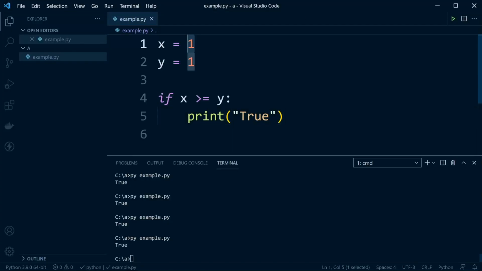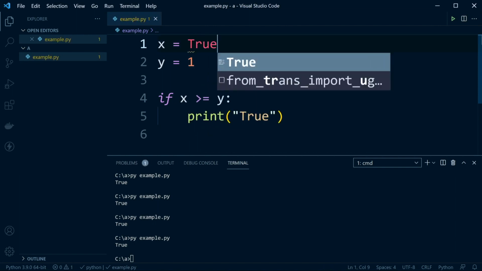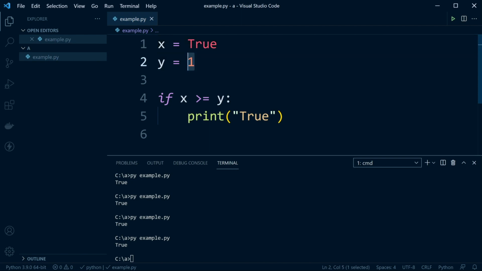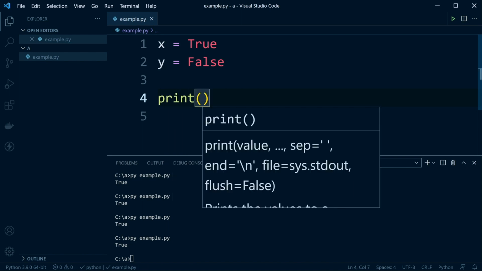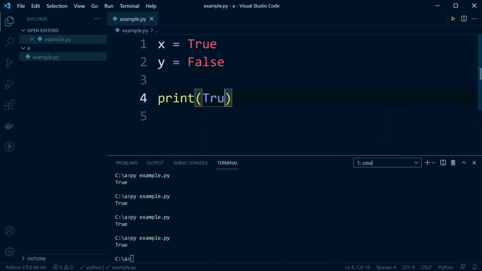So like assigning integers or strings or floats that we've been doing so far, we can assign a variable to a Boolean, and that's true or false. So we can assign true or false to a variable. Now we don't need double quotes here. If we did, that would turn into a string, of course. So this is a Boolean value, true or false. So we can go ahead and print that out. So let's do that. So here, for example, let's just try this. Oh, sorry, x. There we go.